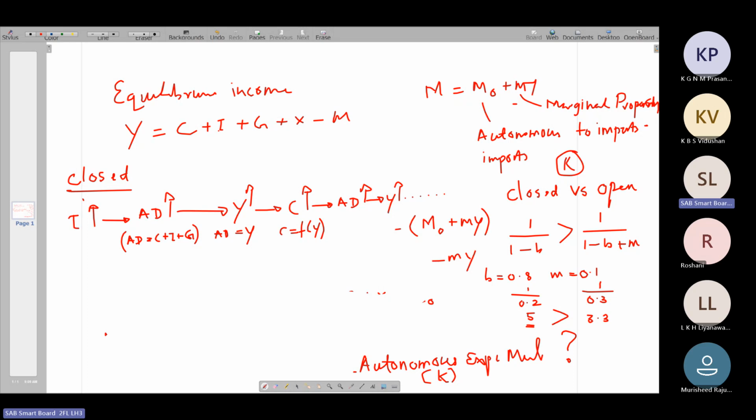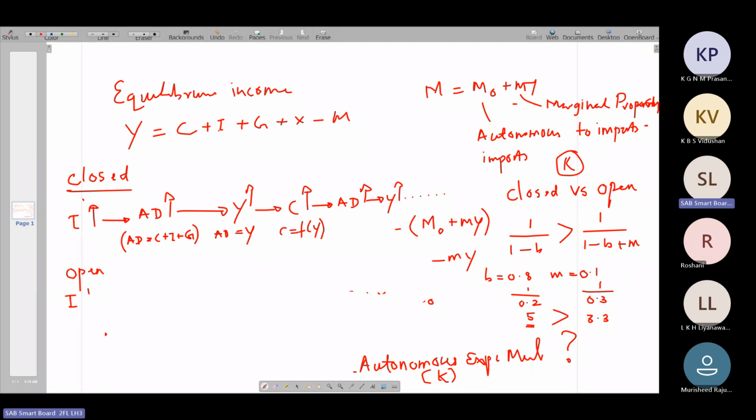But if you compare with the open economy, what happens? Here we see more powerful effects in the closed economy. Since there is a rise in investment, or even government expenditure, or exports, the same thing happens. All the time we see an improvement in the variables, a rise in the expenditure items. So there will be a positive impact.